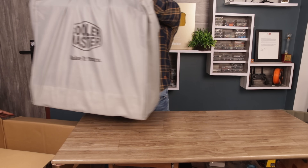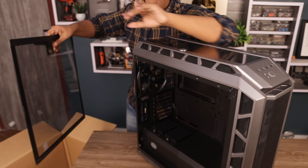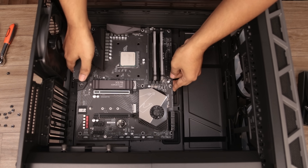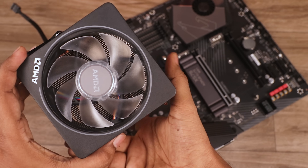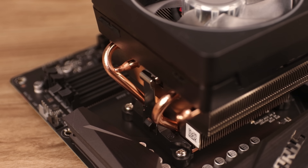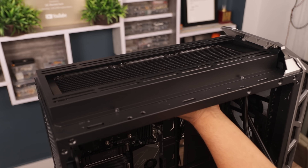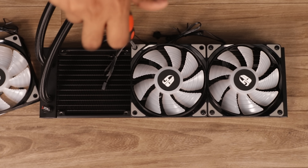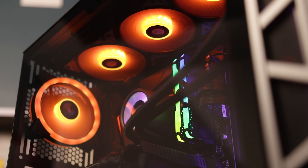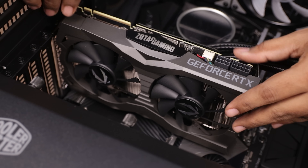Now it's time to bring out the cabinet. I pulled it out from its box and kept the tempered glass at a safe place. Then I placed the motherboard into its position and secured it with screws. The processor comes with a stock cooler, but I didn't like it because of how it looks and it is not efficient compared to a liquid cooler, so I used a liquid cooler from Deepcool. I installed the pump over the CPU, then added the radiator at the top of the cabinet. The radiator comes with three fans which we have to install first — and the outcome is awesome, it really looks gorgeous. Next, I inserted the graphics card into the motherboard slot and secured it along the cabinet.